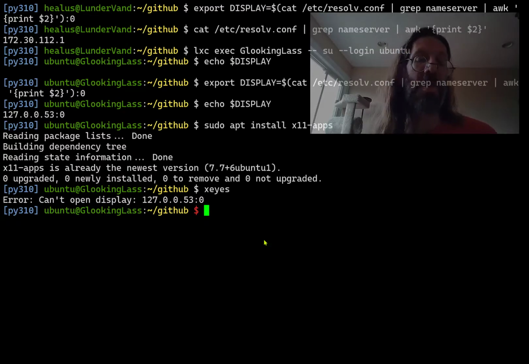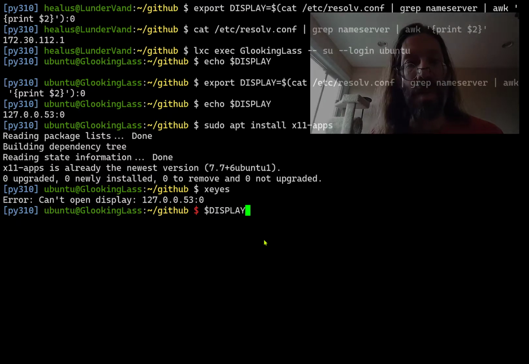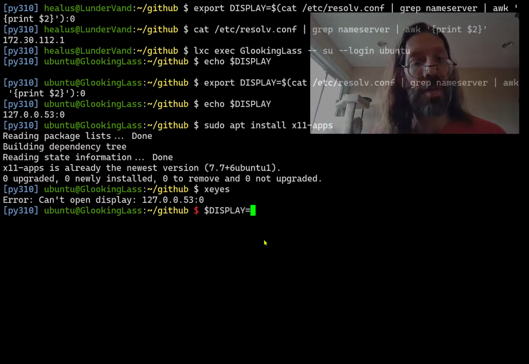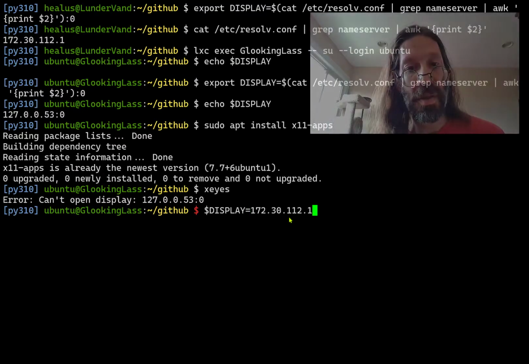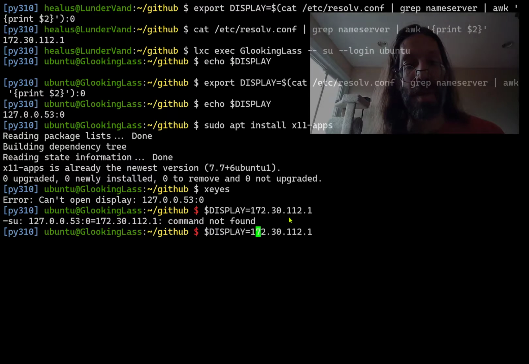So it occurred to me that this stuff could be built so that it could pass the baton up, and if it's still accessible to that network up there, the 172 network, that if I set the display variable equal to this, I did that wrong.